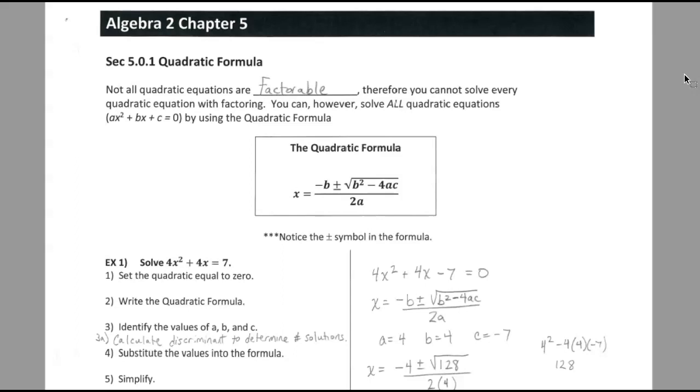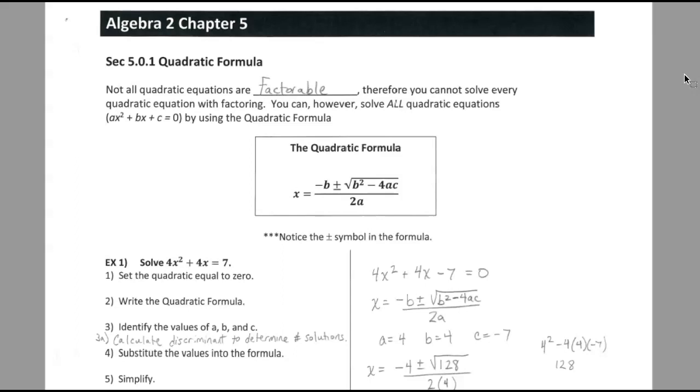That does two things for us. The first thing it does is it allows us to know whether we're going to have any answers to the problem, and we can stop right there if we get a negative result, because that's the number that's going under the square root. But the second thing it does for us is it allows us to plug fewer numbers into the square root, and it just makes things a little bit more streamlined.